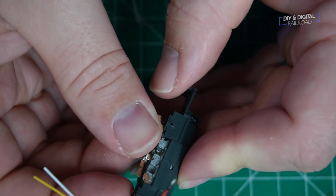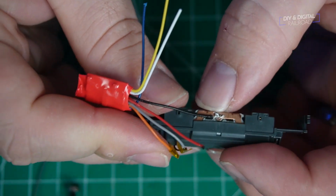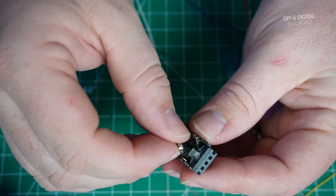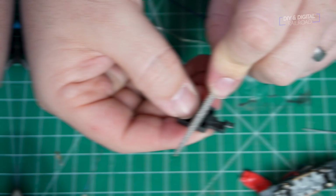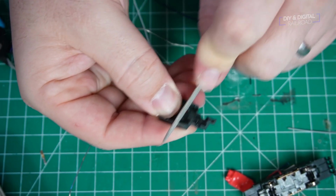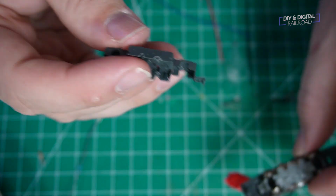And now we can finally start reassembling everything. I've got that chassis back in the plastic shell on top, and next I put those contacts in, and then I'm going to put the wheels back in. I did find that the wires were a little big for the chassis, so what I did was take a file and cut some wire paths.